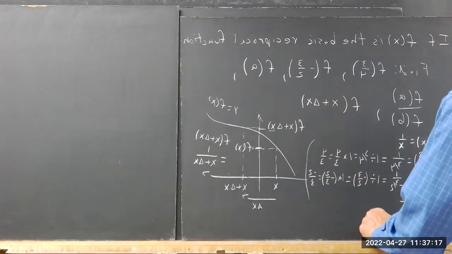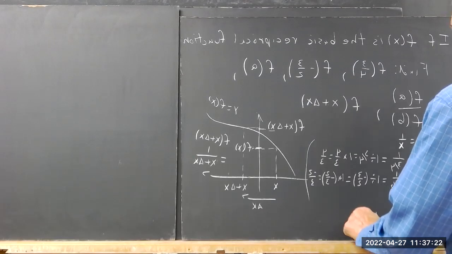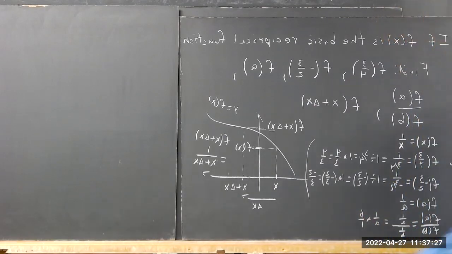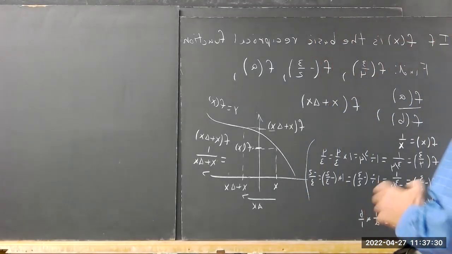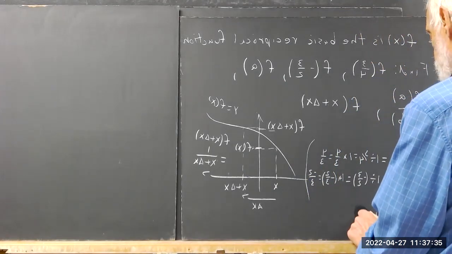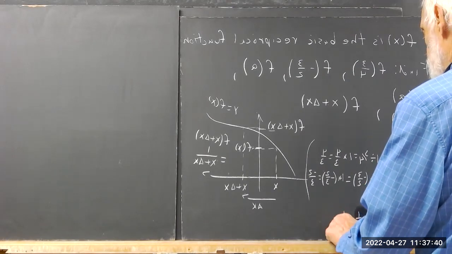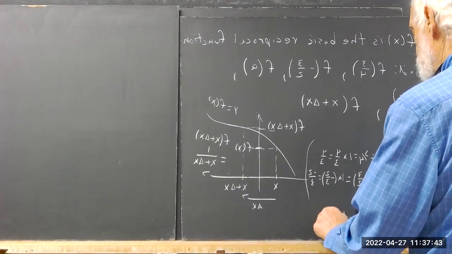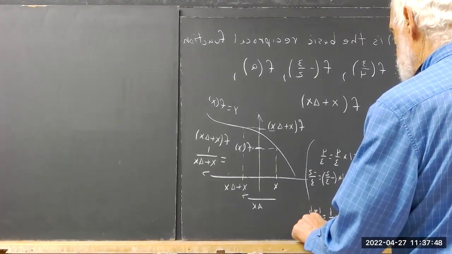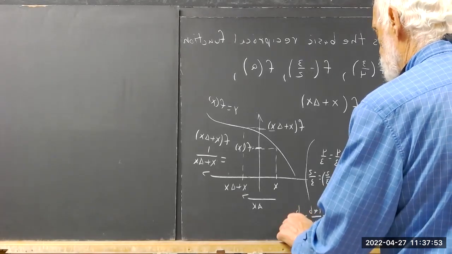Now this one down here is 1 over A divided by 1 over B. I skipped a step there, like I tell you not to. Now that's 1 over A times B over 1, which is 1 times B over A times 1. And of course, 1 times B is just B, and A times 1 is just A.